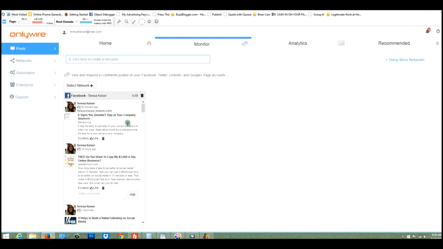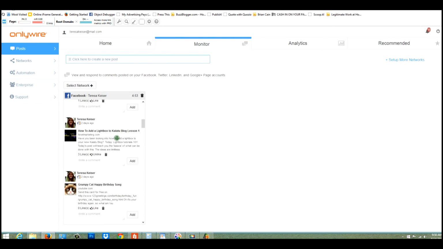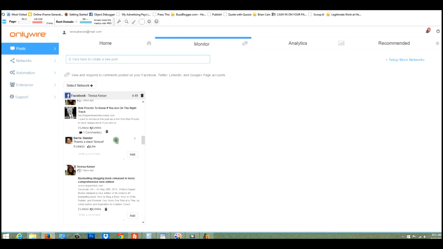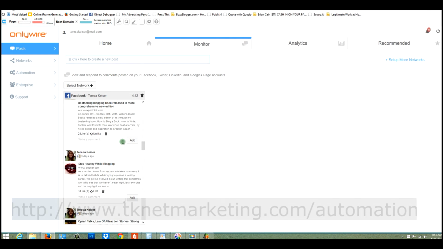And here's where you can see how your Facebook wall is getting engagement. So this way, it's looking at your wall, and you don't get distracted by all the other stuff on Facebook, because I think Facebook is like the black hole where you can get totally lost. All right, so that's one way.